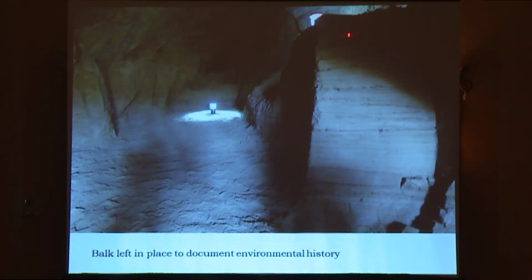And one of the things we have done is we've left this pillar of sediment in the back. As you can see, these are all very, very fine little layers of sediment that have come in, okay? And so this will allow us, at a later time, to dissect that and understand the history of the filling of the cave, to understand the environmental history of the island. In looking at these, we can tell that a lot of the sediment blew in from the mouth of the cave, but there's also sediment that washed in from back inside the cave. There's waterborne sediments and windborne sediments interweaving within themselves, and there does appear to perhaps be some spots up in the roof back here where water might have penetrated at one time or another.